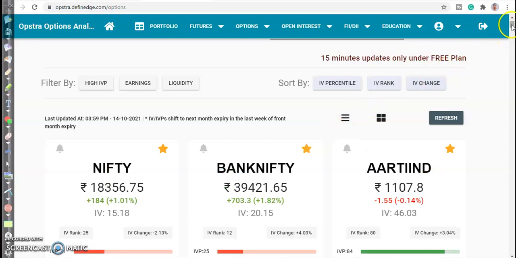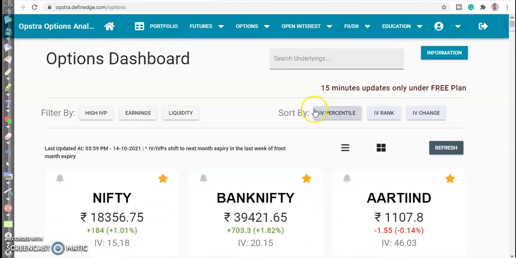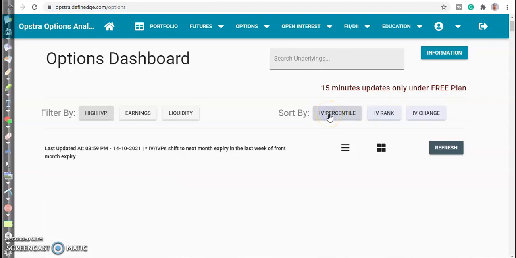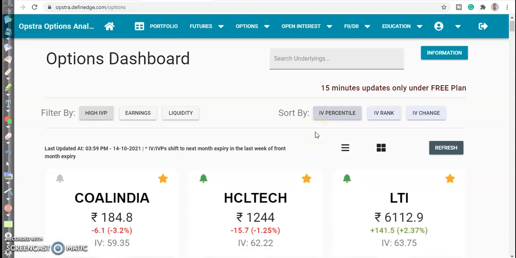Okay, now you can see here we need high IV stocks. First click on there, so automatically they are showing high IV stocks. I basically use high implied volatility. Some people use IV rank, but I prefer implied volatility percentile. All right, click on there. Now I can see all the high implied volatility stocks are available right now. Now here click on liquidity. So we need liquid stocks, otherwise it's very difficult to buy back or sell.